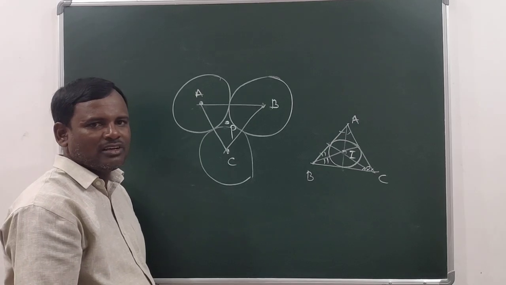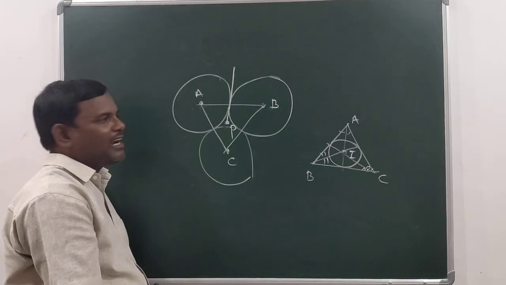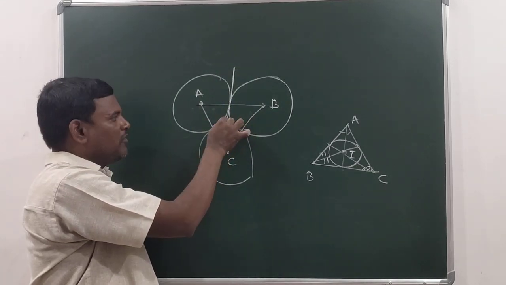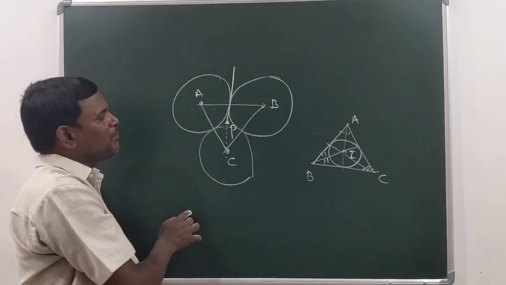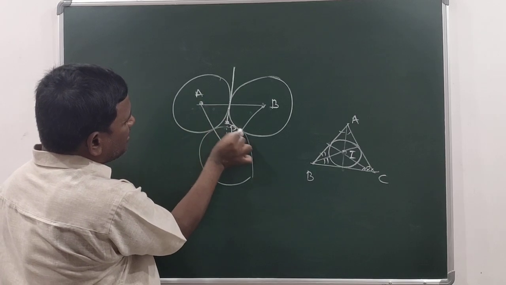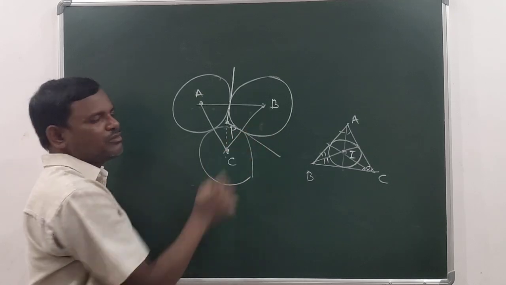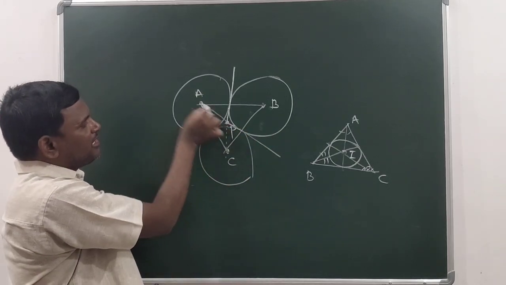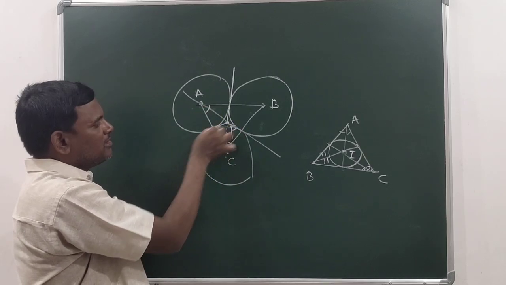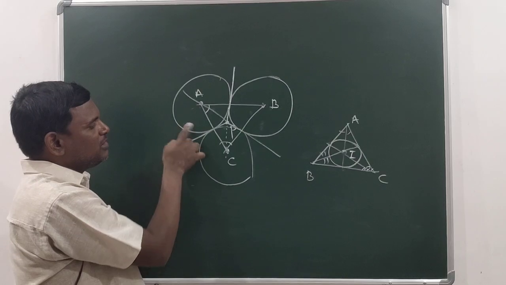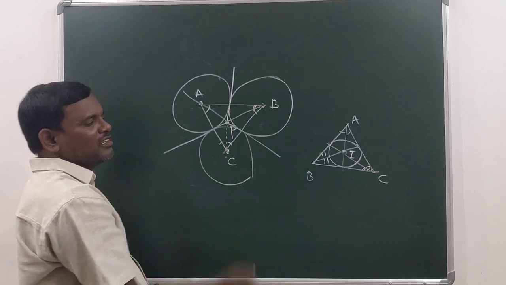You know that. Okay. So here, this is the radical axis of these two circles, and if you extend it, this will be the angle bisector for this angle. In the same manner, this is the radical axis of these two circles, and extend it. It will be the angular bisector for this angle. In the same manner, this is the radical axis of these two circles, and extend it. This will be the angular bisector for this angle.